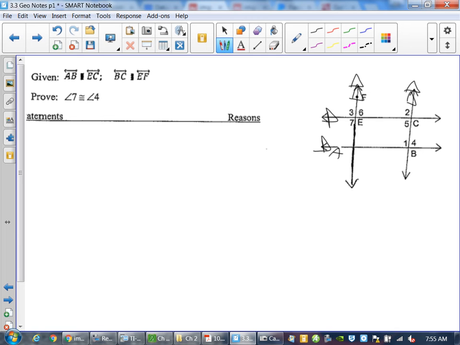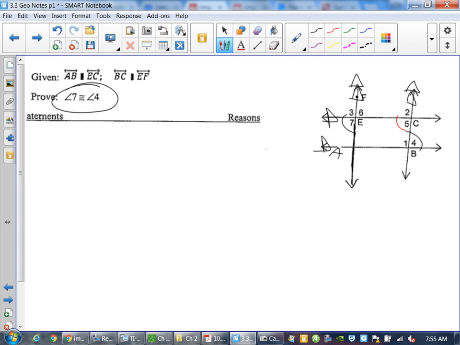It's asking you to figure out some way to show that 7 and 4 are congruent. Now, with angle proofs, I think I've mentioned this with some of you guys that were coming through with flex and all that. Angle proofs are very easy to look at, working yourself backwards. So if you start by looking at, I have to get 7 and 4 the same. Well, if I've got to do that, what should I do about 4 to something on the line of that line BC? What can I say 4 is congruent to? 4 is congruent to 5, correct.